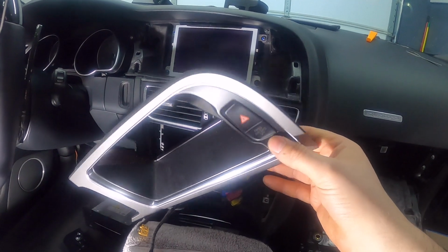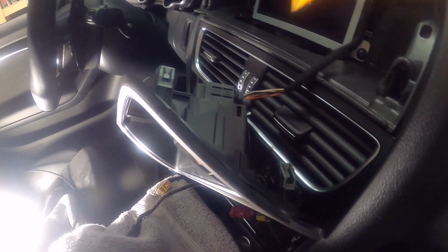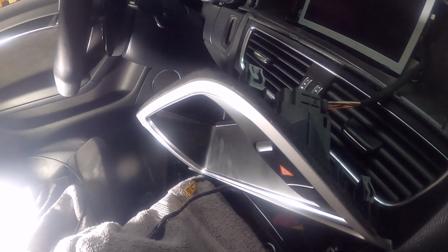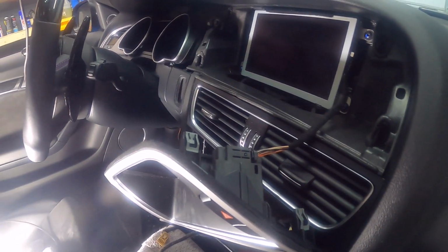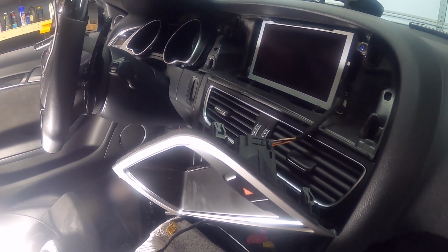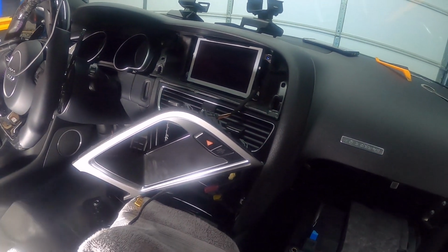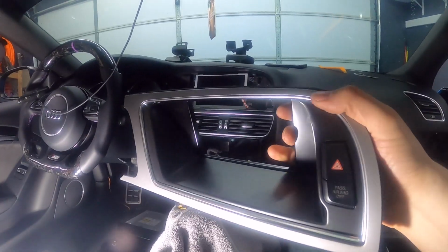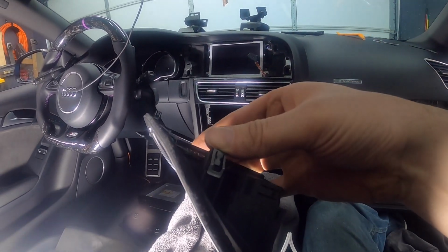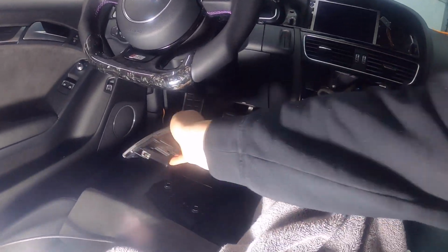So here is your emergency button. I can already tell it's got a tab right on top. So press that and then take out the connector. At this point, you want to make sure that you don't turn the ignition on, because once you turn the ignition on, it will throw a fault for airbag. So the airbag light is going to be on the dashboard. So make sure that once you disconnect this, you don't turn the ignition on anymore. All right, so I've got the airbag connector disconnected. So we can put this piece aside.